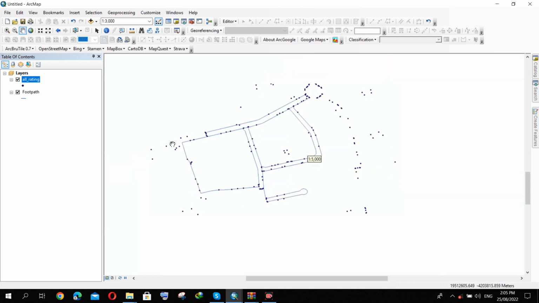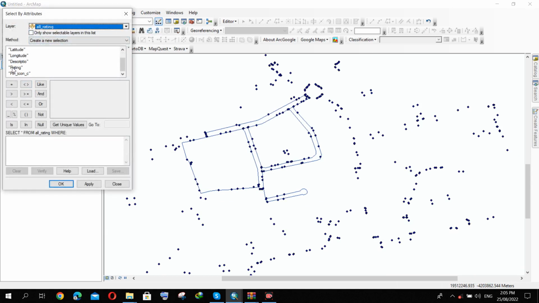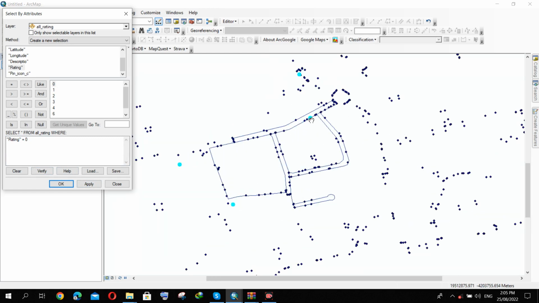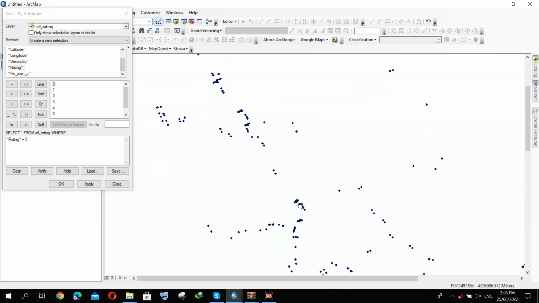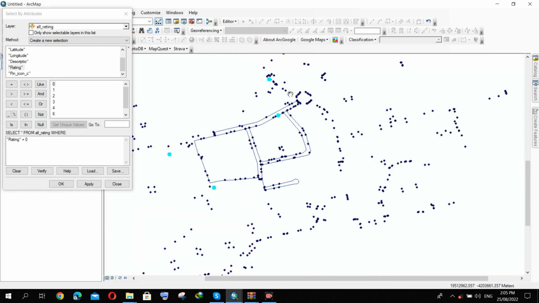So what we're gonna do now is we'll try selection by attributes. This all rating has its own field, like the rating field. So you double click on this, then equals to, then you get your unique value. This is the list of all the rating points, the least rating position or location. So once you double click on that, then you apply. Once you apply, as you can see now, it's highlighted on the drawing itself. So we're going to get the routes from all this location to every other rating point here with respect to the footpath here.